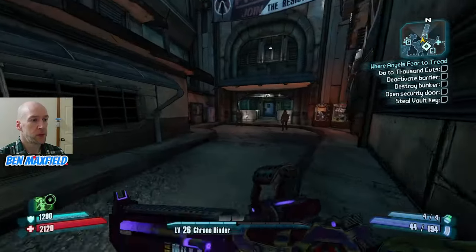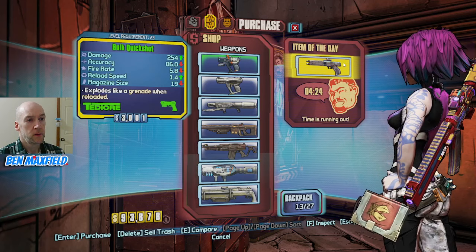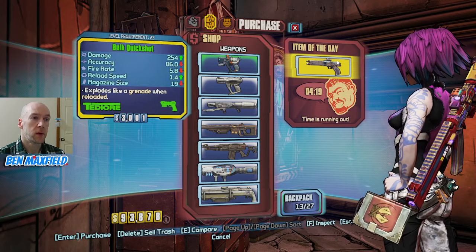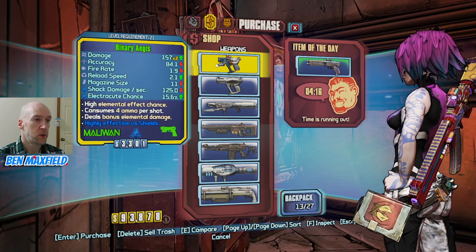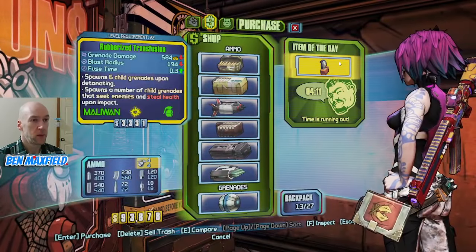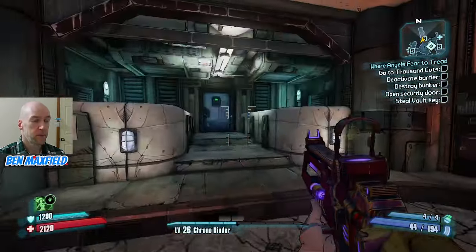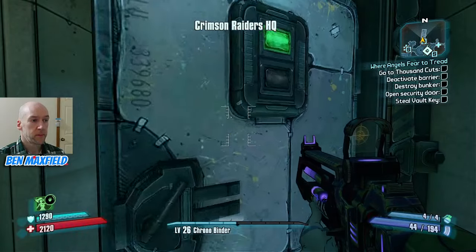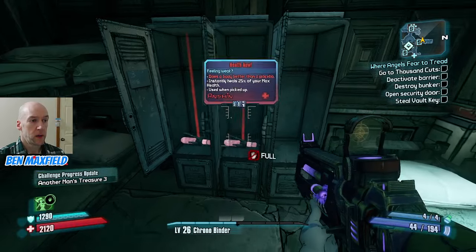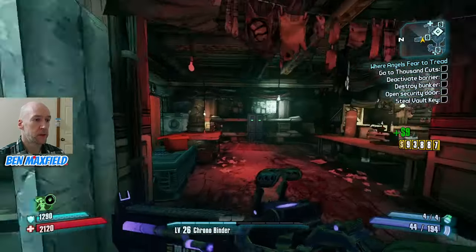Can't remember what the reward is for the other slaughter challenge. Tediore pistol in the weapon shop. What level? 23. Maliwan shock pistol. Not worth paying for. Rubberized grenade. See if we have any room in the bank for this hail. I don't think a slag hail is all that useful though.